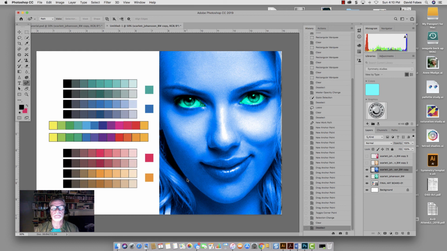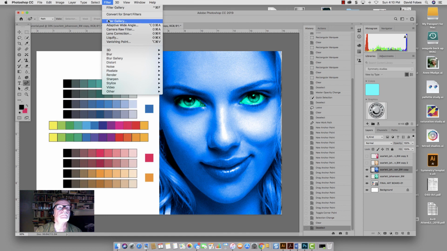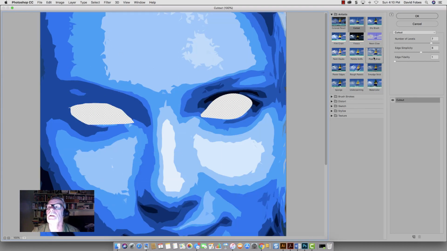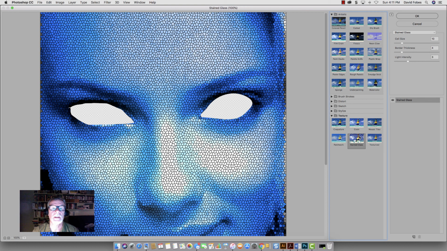And I could also filter this. So once I've done that, I could go to the filter gallery, and I don't know if I want to do that again, but I could go to the texture panel. Maybe I do something like the stained glass, right?